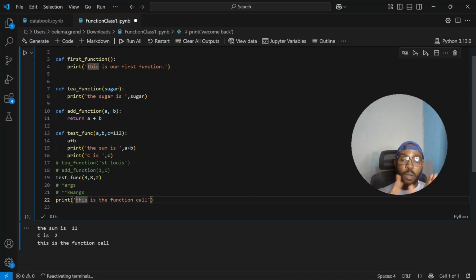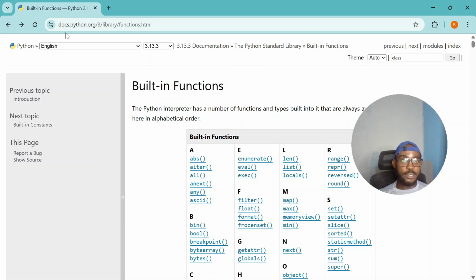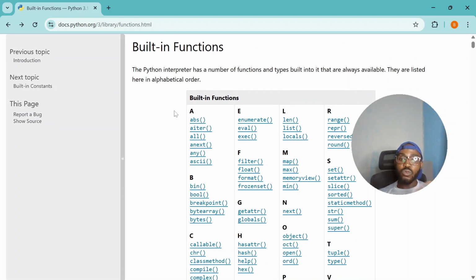Now, there are several built-in functions in Python, and a place where we can find them is the official Python docs site. The URL is going to be in the video description. You can go in there and go through.